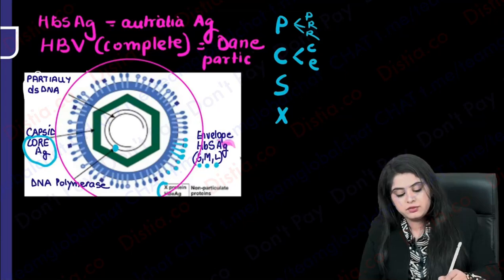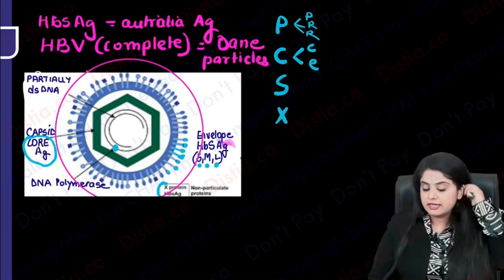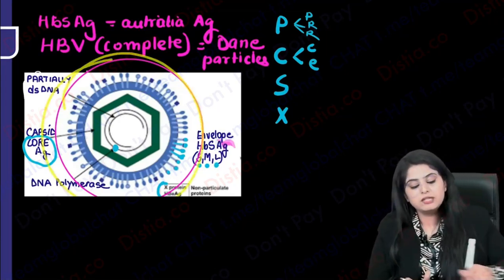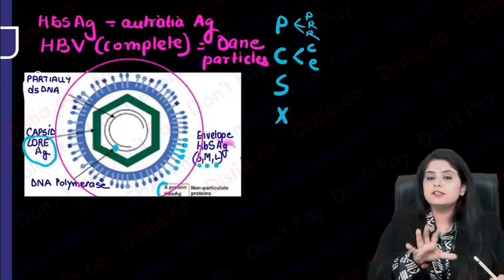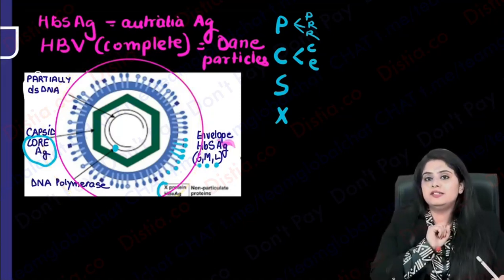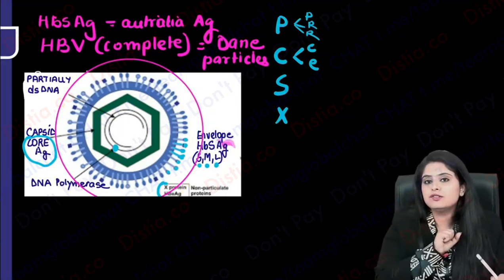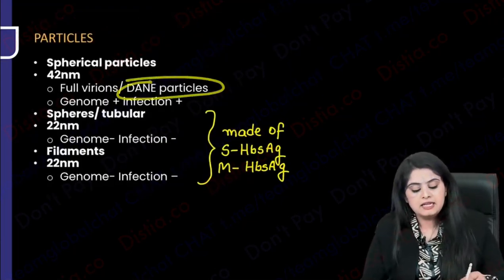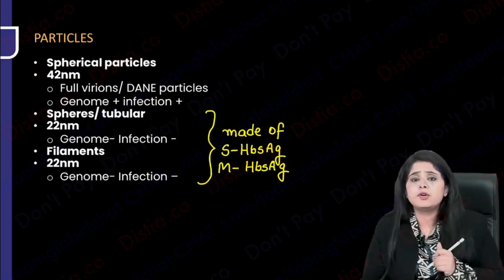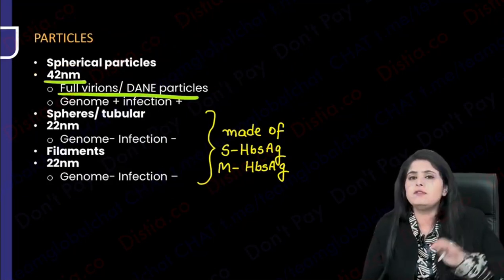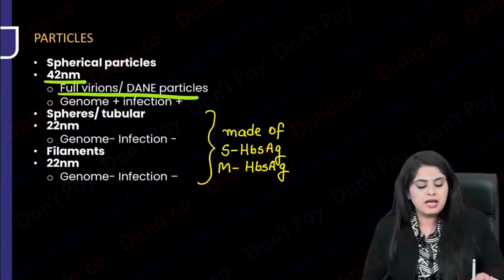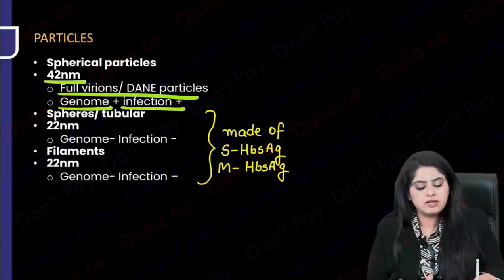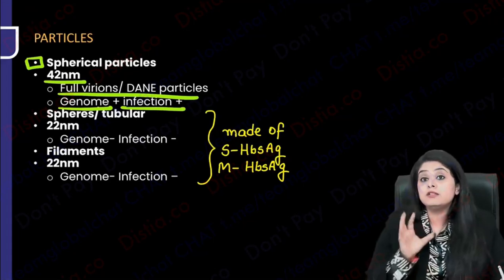Do not get confused between these terms, because now I'll tell you, if you feel that when someone gets infected with hepatitis B, this is all that is circulating in his blood. No, this is the complete wala form circulating in his blood. Do you know little bit parts of this are also circulating in the blood? So let me now teach you that yes, the complete Dane particle, what was the size of hepatitis B? 42 nanometers. So the complete or the full virus, the Dane particle means, ma'am, it has the genome also, the double-stranded DNA, everything that it has, pura infectious wala, yes, that is roaming around. But that is 42 nanometers.